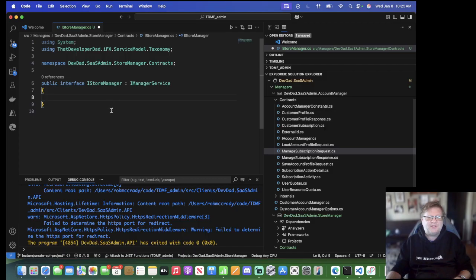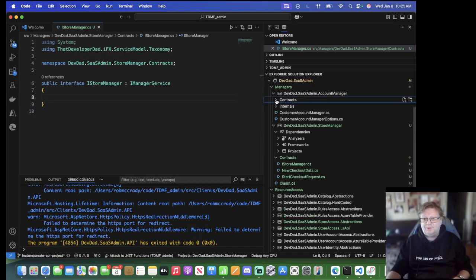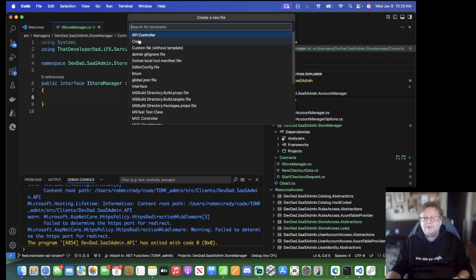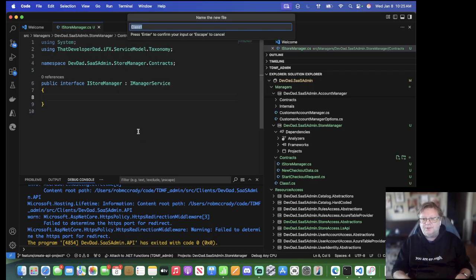And really, if it's successful, all we're getting back is a string with the URL. So we'll add a new class called StartCheckoutResponse.